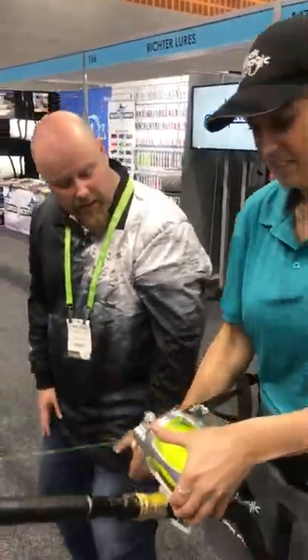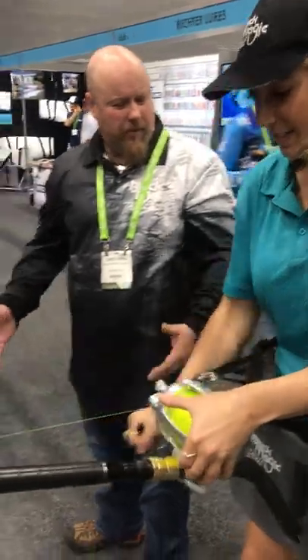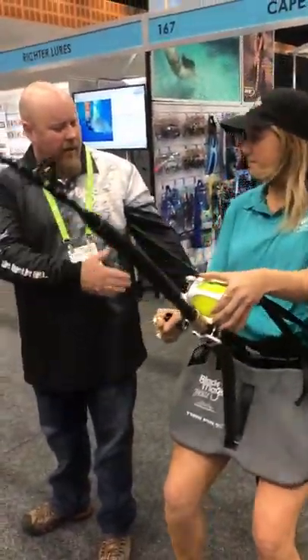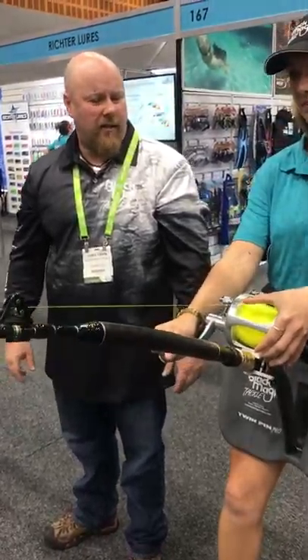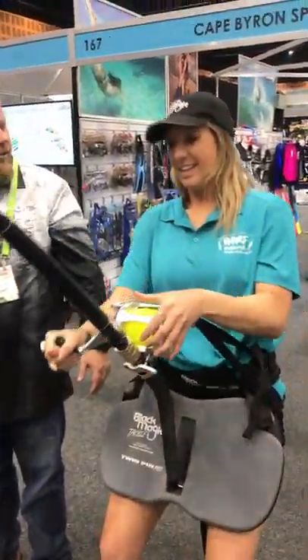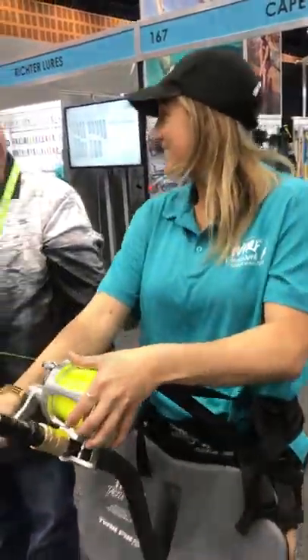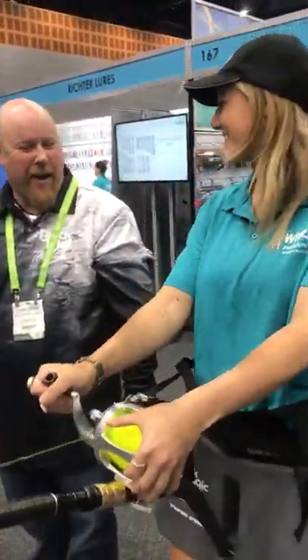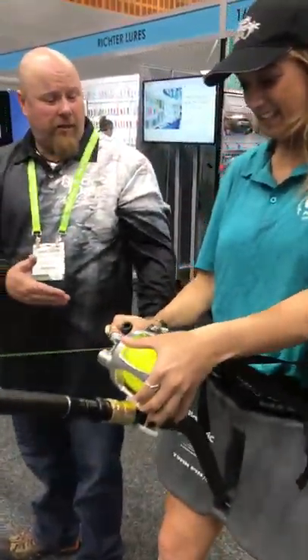All you do is slip into the system and you have a system that puts no pressure on your back, which just makes life easier over a long winded fight. How are you feeling — nice and comfortable? It's so comfortable. I don't feel like I'm going to be doing a hundred squats. I'll feel the benefits at the end of the day though. No bruising. Very simple, easy system to use.